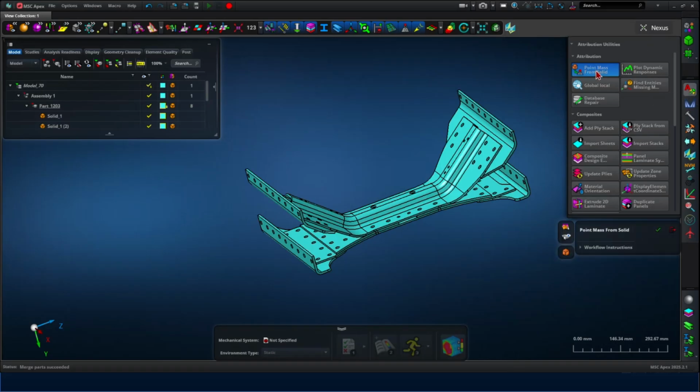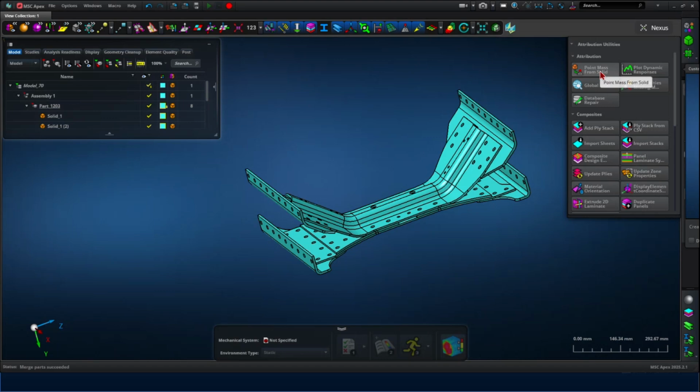This is the point mass from solid tool. This is actually a surprisingly useful one. Unfortunately, the video preview pops up on the other screen, so you can't see the preview.